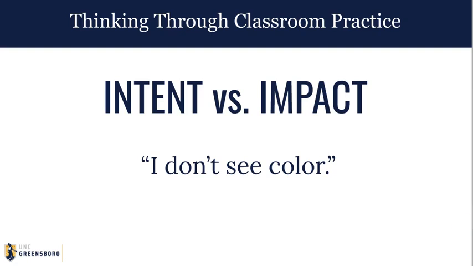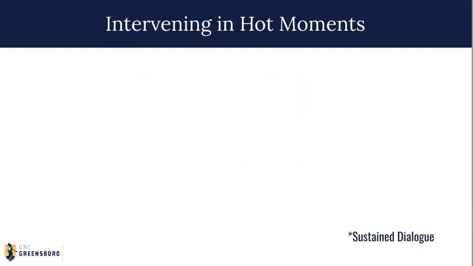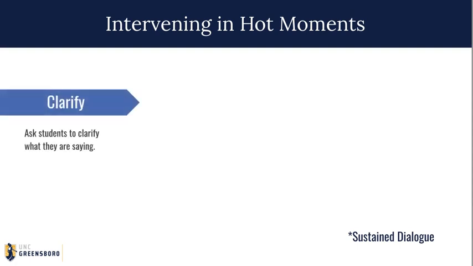Well, first, I like to give them the 4 C's that Sustained Dialogue developed. So someone said, "I don't see color." Let's stop and ask for some clarity. Why did you say I don't see color? Maybe the student came from a racist family situation and wants to be clear that they're not the same. Or maybe they're trying to say that color shouldn't matter. Or maybe they are clinically colorblind. But it's important for us as a group to get to that reason.